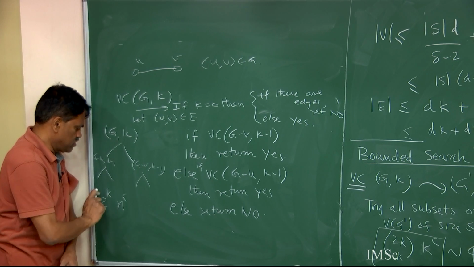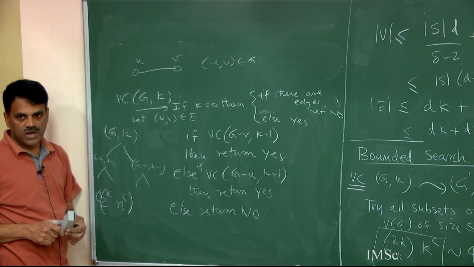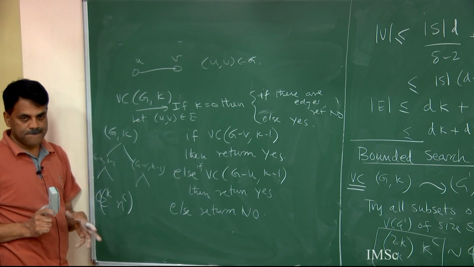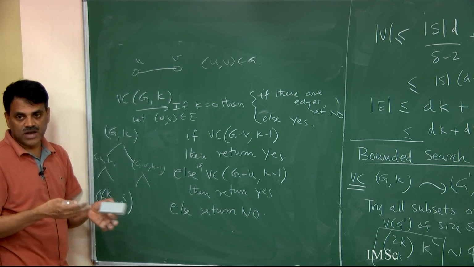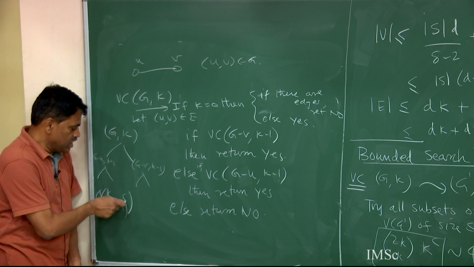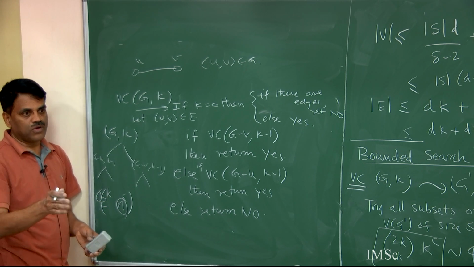some small polynomial, improving from n to the k. You can do it before kernelization, after kernelization doesn't matter. If you do it after kernelization, the n becomes k, but you have spent some polynomial time before.